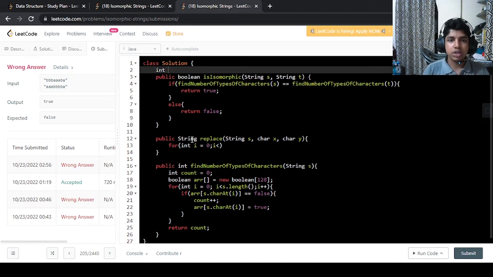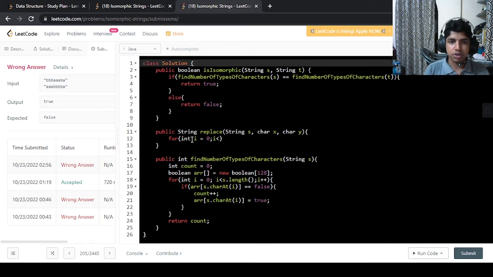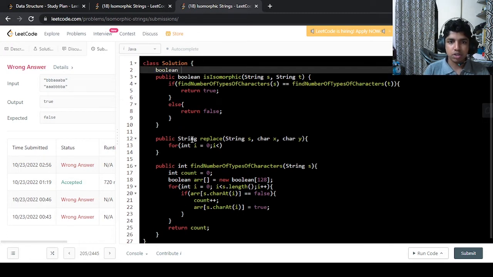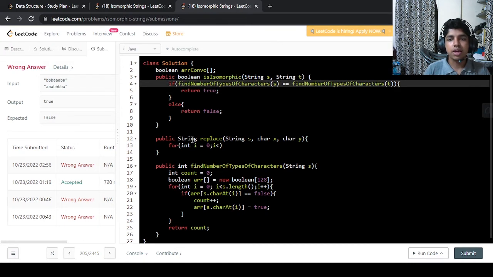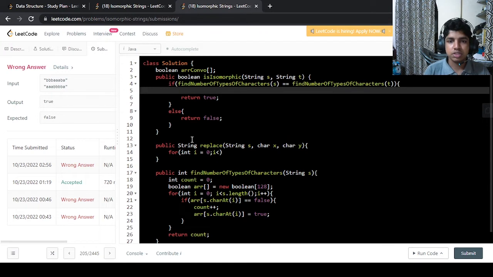So boolean arr convo, and here we will define the size of it as the same as the size of string s. arr convo equal to new boolean s dot length.